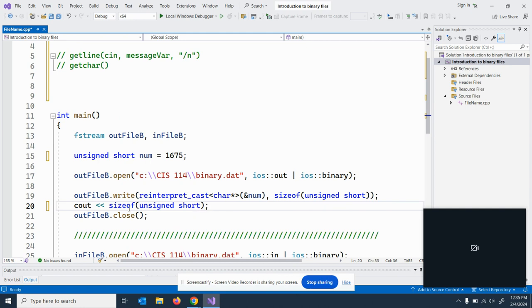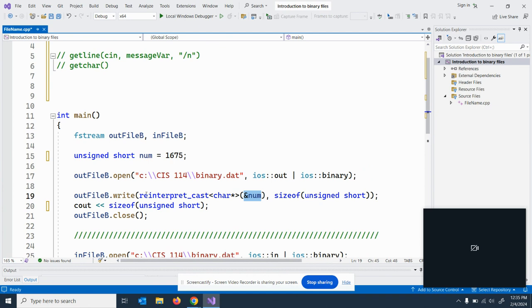So this reinterpret_cast char. When you're dealing with binary, it has to be a pointer, a character pointer. And you can see this isn't a character, so you have to recast it. So I send it the address of num. So it's pointing to the beginning of num.